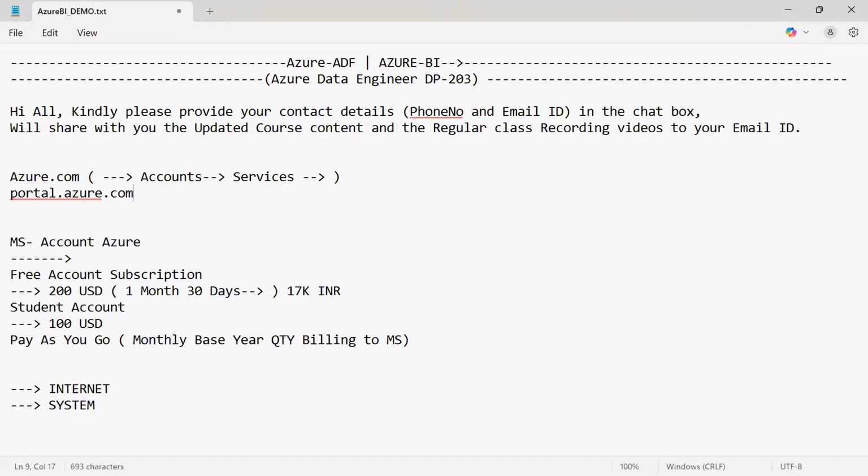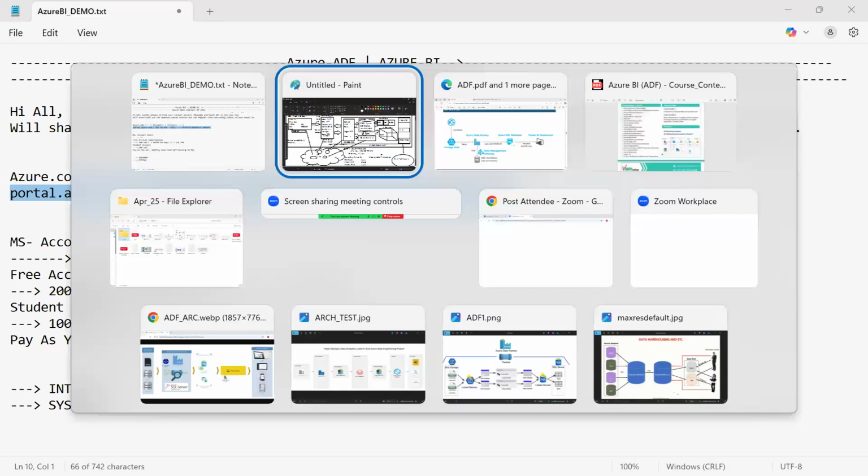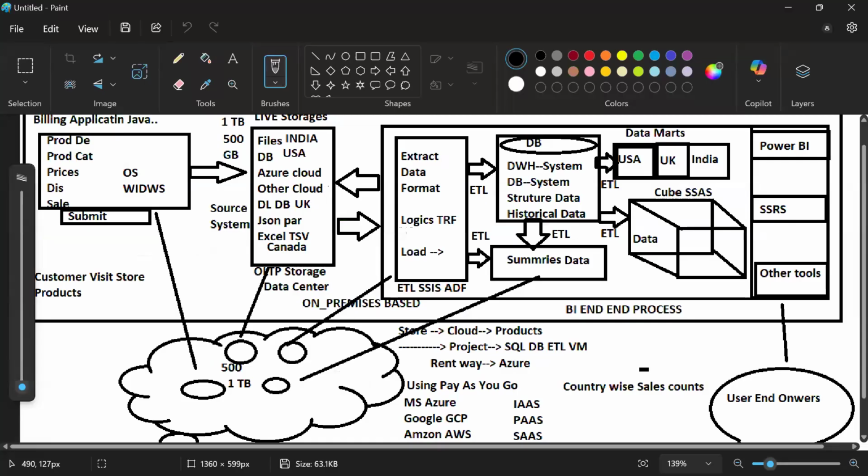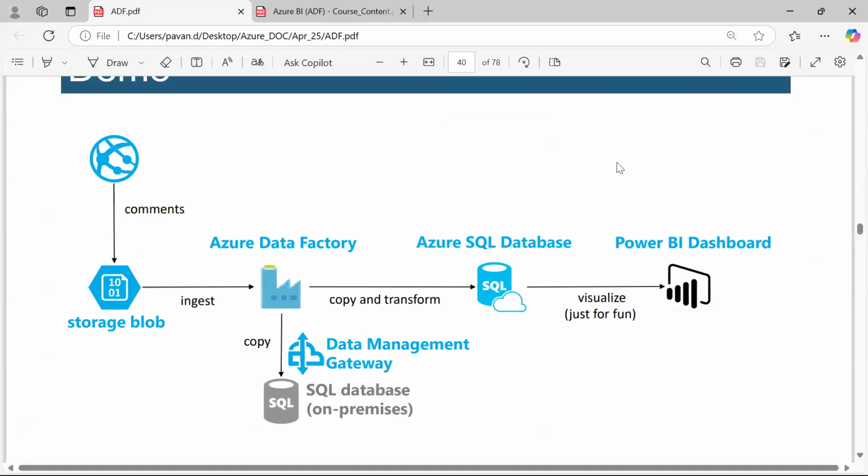In that portal, the entire development is done end to end, based on your services, resources and groups. So this is the portal where we are going to work through the complete end-to-end process. The entire project we are going to develop there. This is the technical explanation I have shown you, and if you see the same thing graphically in this picture, it is clear what we are going to do.